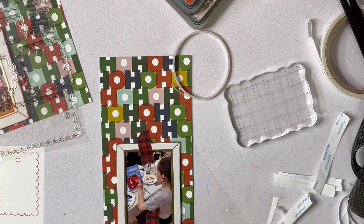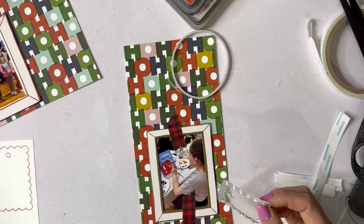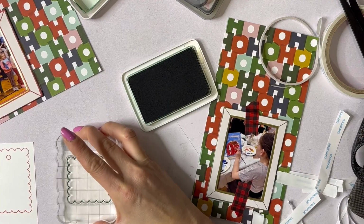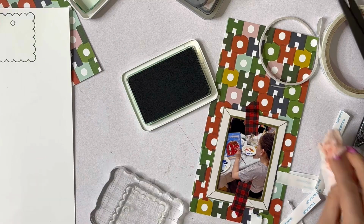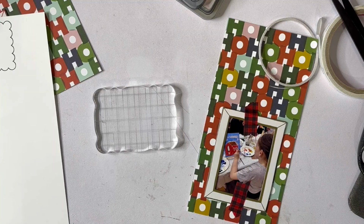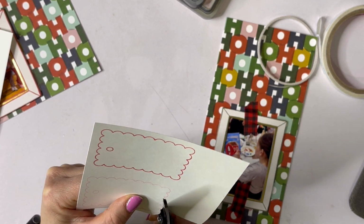But right now you can see I'm trying to figure out what size tags I want where. So I decided to do 2 of the rectangular tags on the left and then the square one on the right. I had no idea what I was going to put on these tags. I figured one would have journaling and then the other one would have the number. And then I decided in the end to stamp out the title on the top red tag.